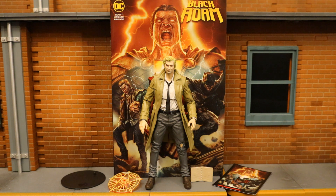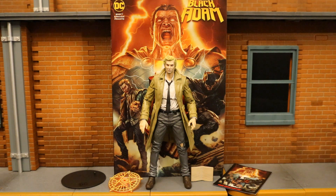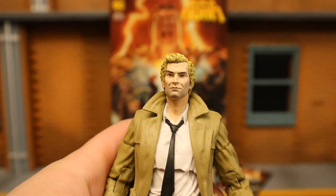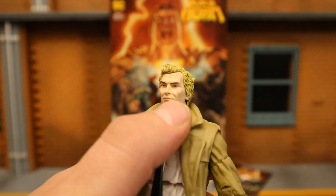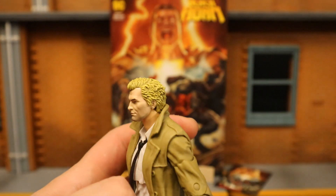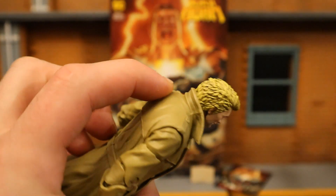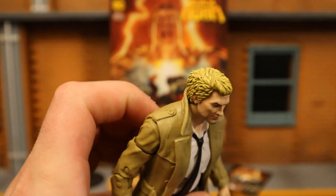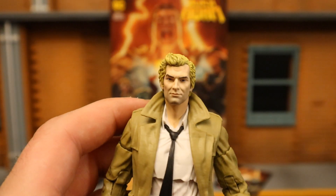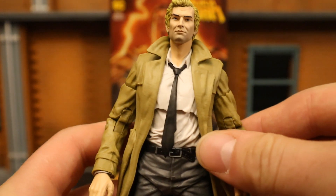I'm really pleased to get a figure of John Constantine, as I'm a sucker for suited figures — I got an extra one just for that purpose. I'm going to do a head swap and probably make a random detective for my GCPD. Let's take a look at him. Starting with the face: it looks great, you can see a lot of detail above his mouth — lines and wrinkles. The hair looks fantastic, a little wild, a little unkempt, a little spiked. Not pure blonde, kind of dirty blonde with some dark colors at the bottom. One eyebrow is slightly cocked up, his shirt is open, tie in disarray — that's a signature look of his.